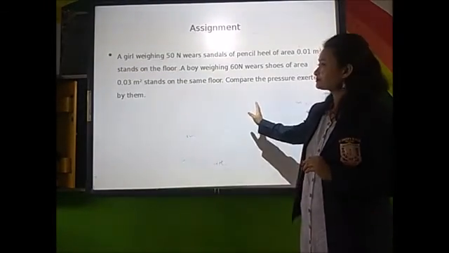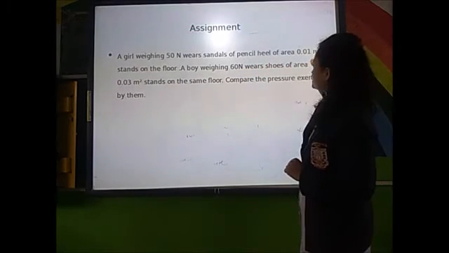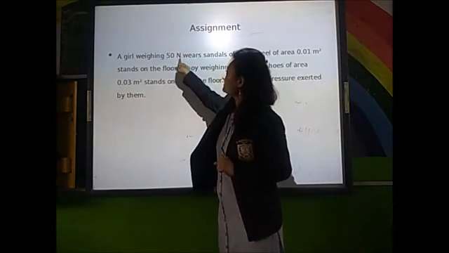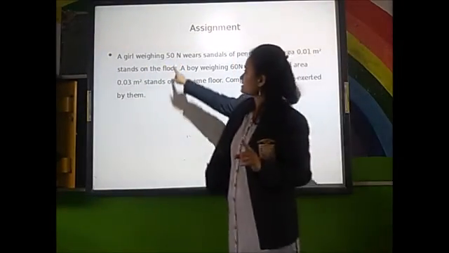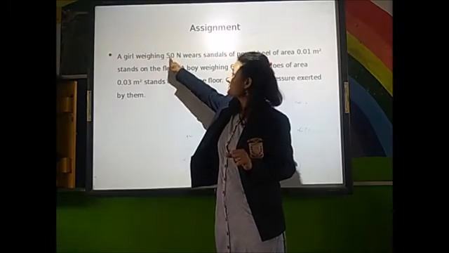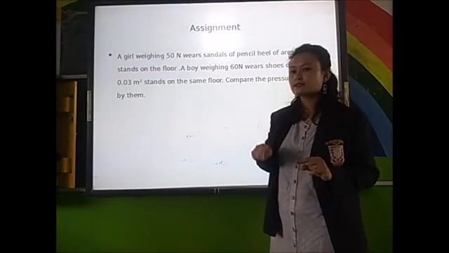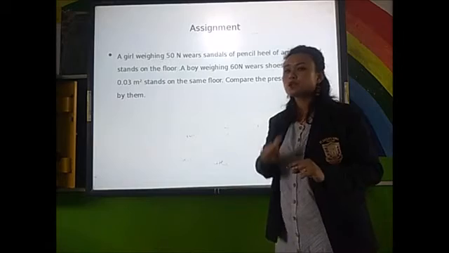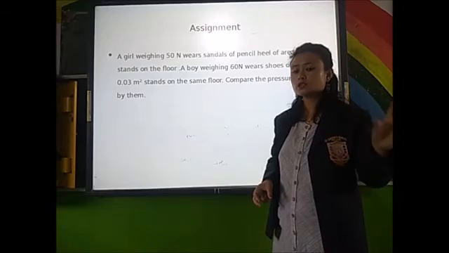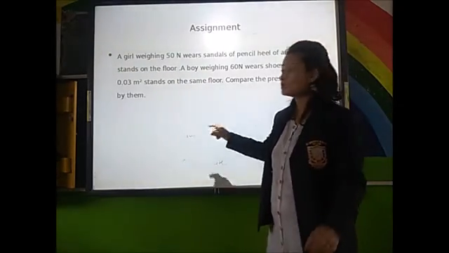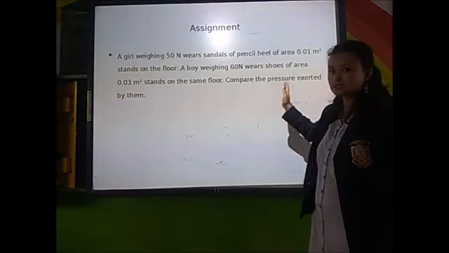This is your assignment. A girl weighing 50 Newton wears sandals or pencil heel of area 0.01 square meter. So 50 Newton is your force, okay? Weight is equal to the force, you know that. So 50 Newton is your force. And area is given, you have to find the pressure exerted by the girl on the floor. So P equals F by A. You will find the pressure exerted by the girl on the floor, P equals F by A using the values 50 and 0.01 square meter.